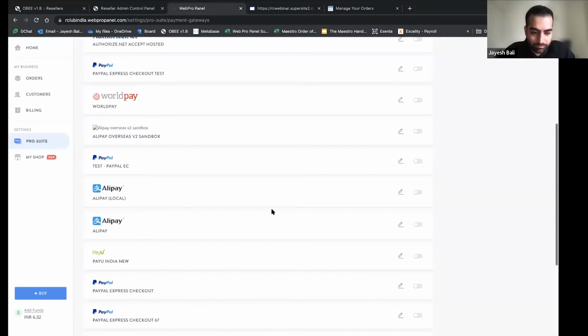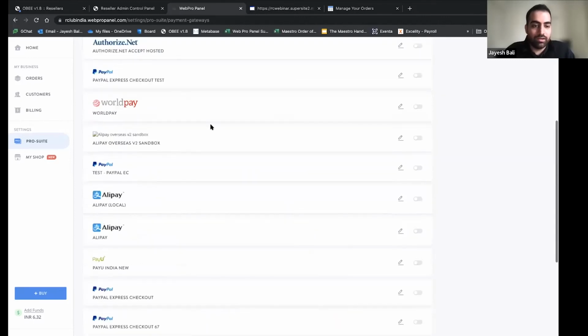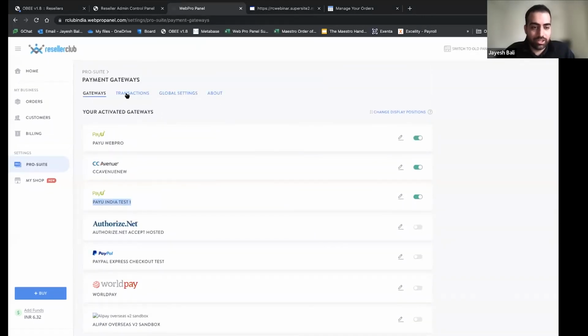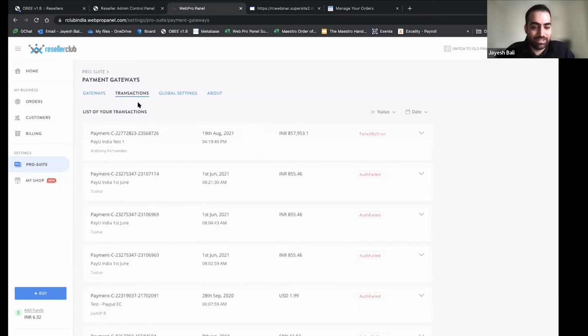And for now, we've added only three gateways. Going forward, we will be adding support for more as well, so that you can receive payments by other gateways as well. And all the transactions that come through from the gateway can be seen through this view. Currently, you'll see all failed transactions here because this is a test account. So don't worry that your transactions won't fail. It's just that we're testing a few elements here. So you'll see a lot of failed transactions here.